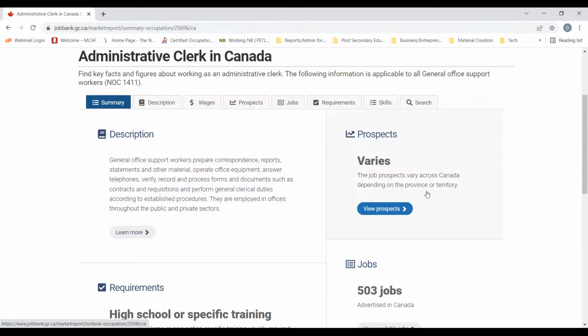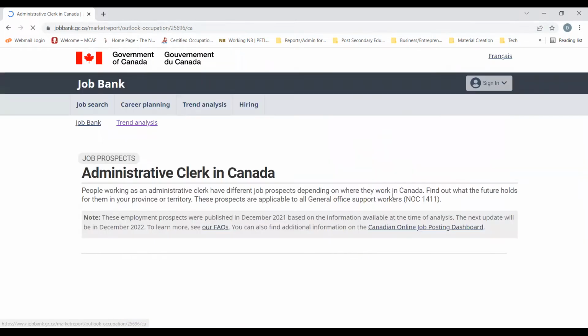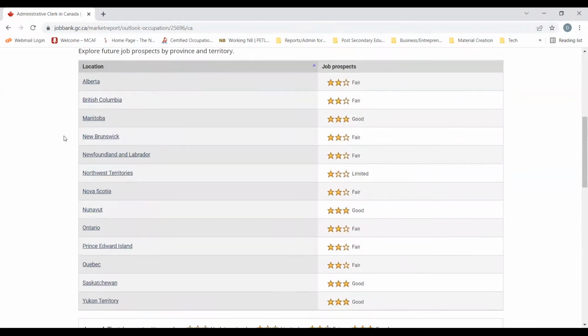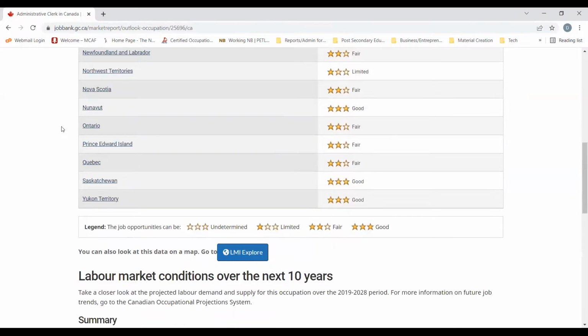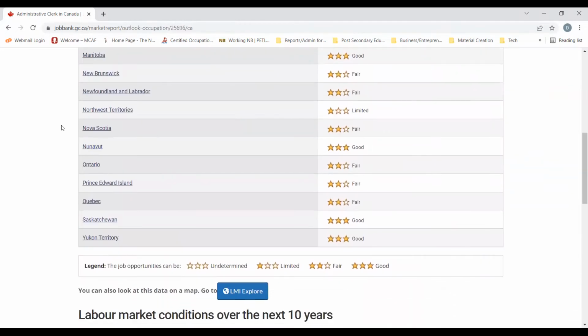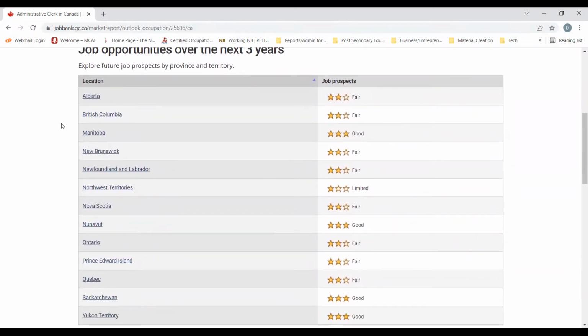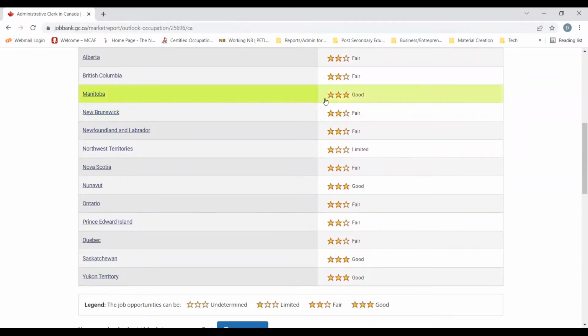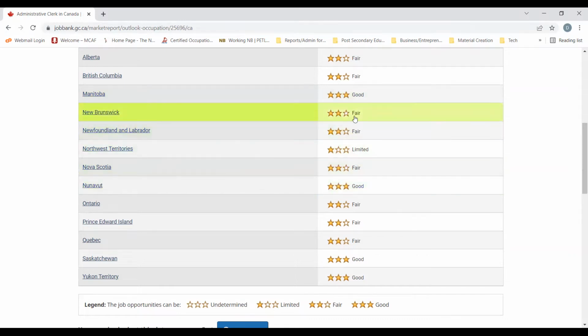And then we also have prospects. So this will tell you how many jobs will be offered, or if there's a trend upward or downward. So let's see here, New Brunswick, it's pretty fair. So it's not great.